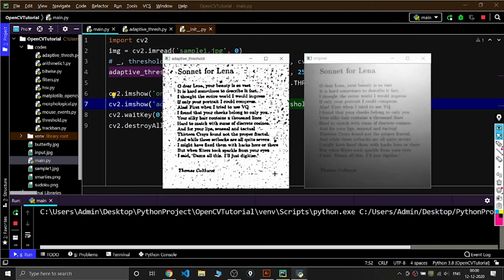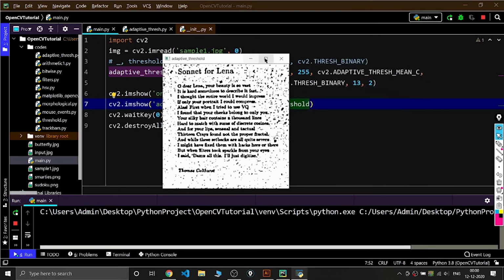At least I can see the whole text with the white background. So it is better than this, right? And in the further videos, we are going to focus on how to remove this small noise. If this noise is removed, then you are going to be ready with the CamScanner product. So this is going to become a CamScanner, if this noise gets removed. So yeah, this was my mean C method of adaptive thresholding.